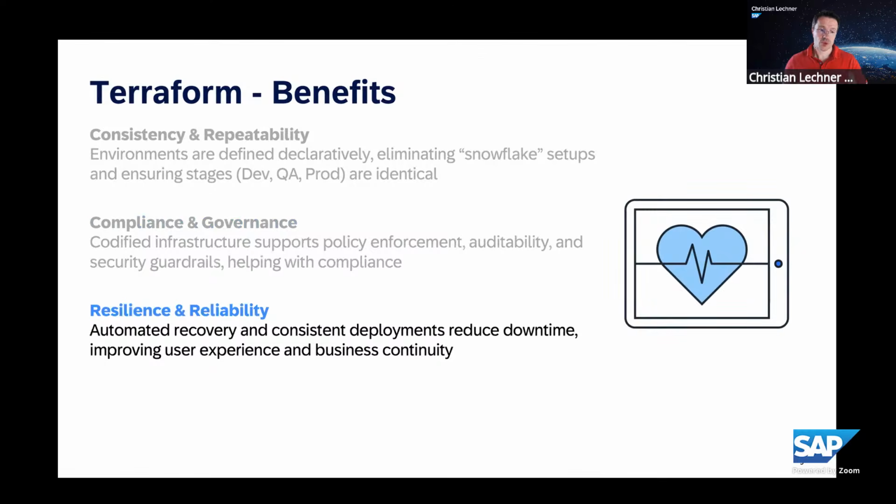Next point, resilience and reliability. Now, you don't have to walk through your Word document if something went sideways and you have to set up the sub account again. Basically, you can do that by executing the Terraform script again. Of course, let's be honest, this will reduce downtimes, but creating a SAP HANA instance in the cloud will not be sufficient. You also have to bring in the data again, but at least the first steps are already done.